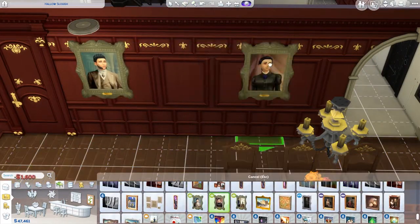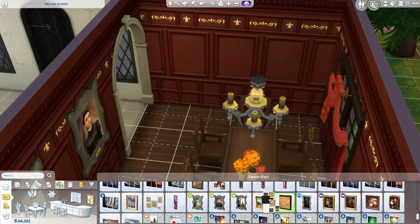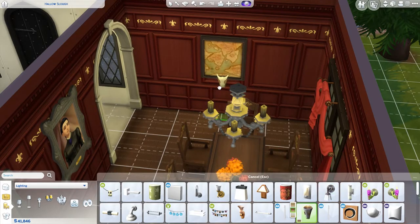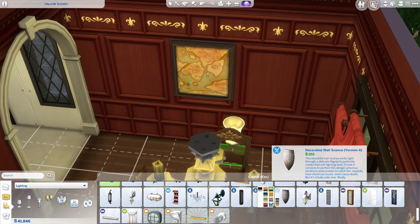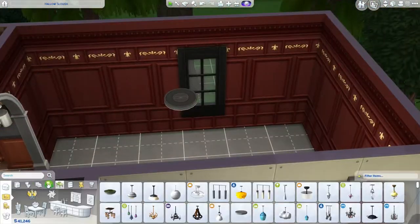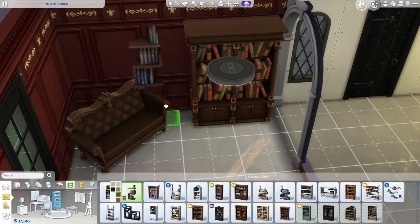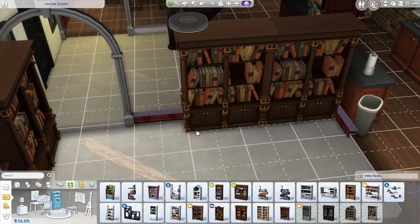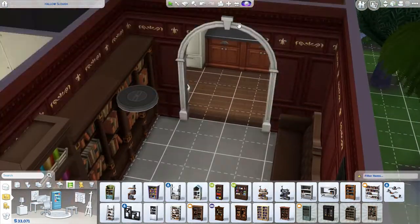So I honestly just opened up an old save that I have that I'm not recording. It's just my fun not-recording sim. She does crazy, not crazy things, I mean, she has some really bad drama, a lot of enemies now, and she's just not doing very well in life. She's been married and divorced twice. She got married and divorced on the same day once. Yeah, she's just drama, but she's the character I play with when I'm having a particularly bad day, and I just want to not do anything that matters.